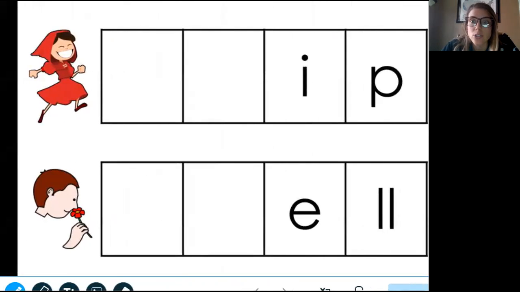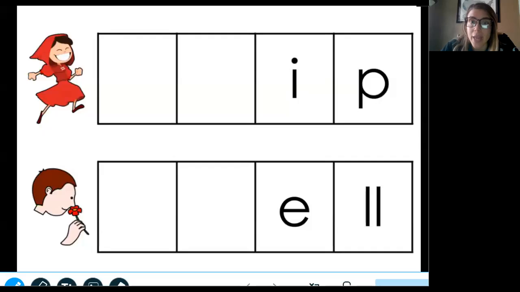Okay, now you need to write. So you need a pencil and your reading notebook to write these words. So let's write. She is going to skip. So let's think of the sounds. Skip. Okay, go ahead and write it. Let's think of the blend. It'd be sk. And this one, it's a K. Sometimes the C makes the K sound, but in this case, it's a K.